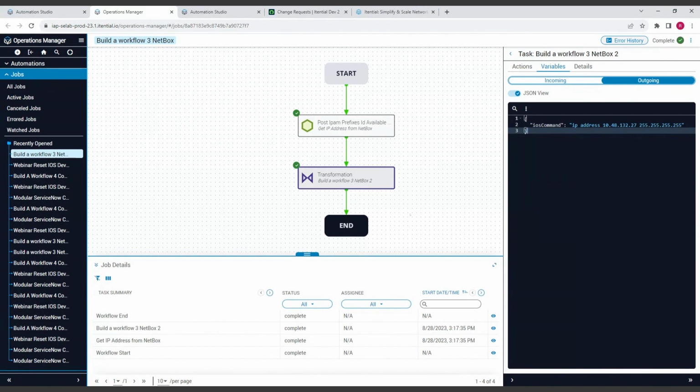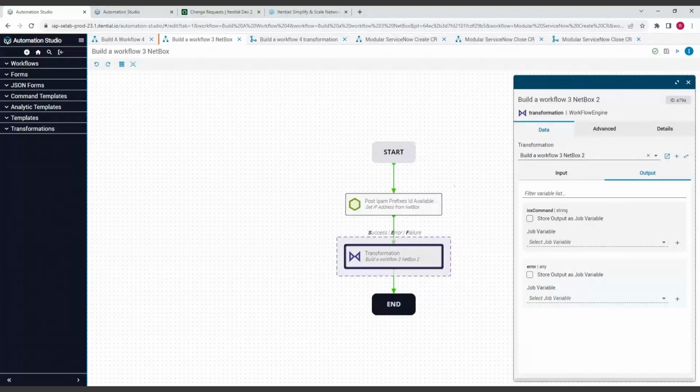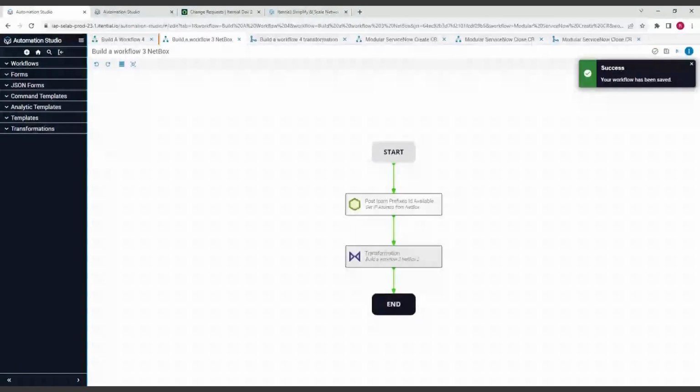And this is really one of the key components of a modular workflow, is that you're going to have data that you want to preserve after this workflow ends and make it accessible by a workflow that has called this one. If I go back to this workflow, so I'm going to close out that operations manager where we ran that job, and I'm going to now click on this. And so this is what preserves that variable that we defined in our transformation so that it's available at the end task and therefore passed back into a calling workflow, or we call it a parent workflow, that calls this modular workflow. So let's save this, close this out. We'll save the whole workflow here, and then we'll just run it again.